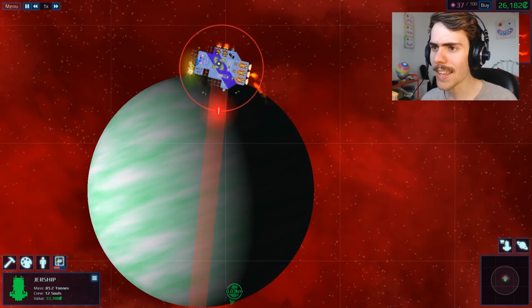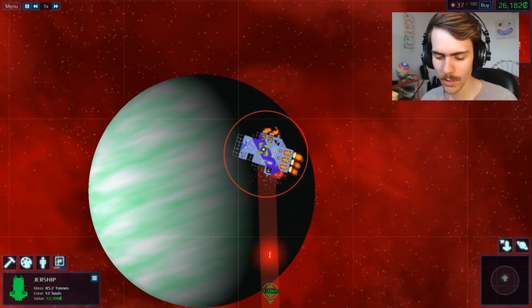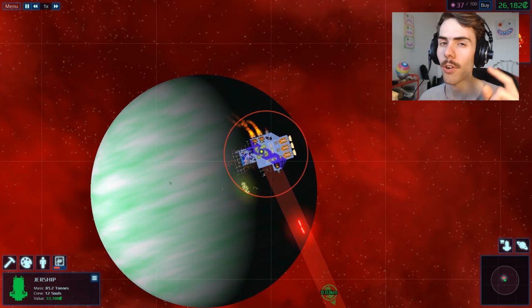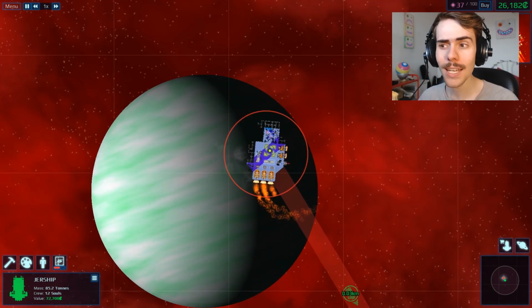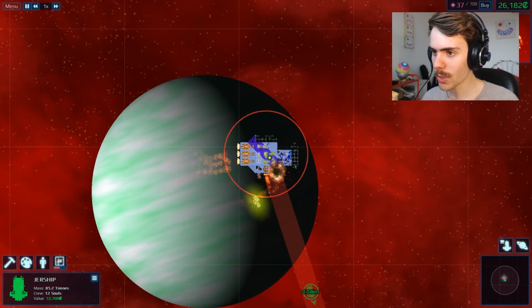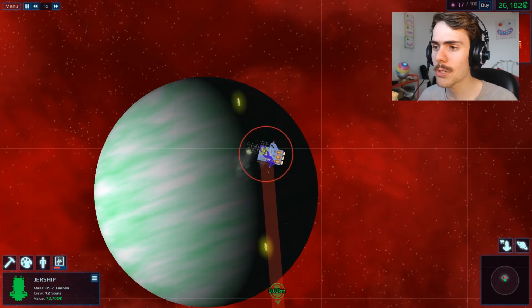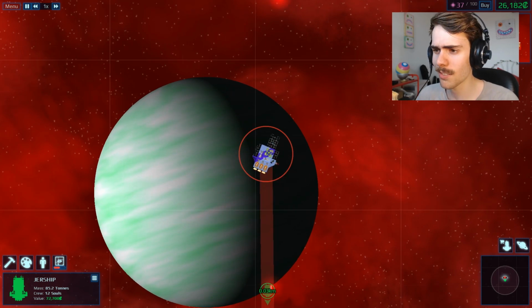Ooh, what was that? That was a weird sound. So if you alt left click on a ship, it follows it. Or if you press F, it follows your ship. Which makes it easy to track things and you don't have to worry about the camera, because I'm using W, S and D on the keyboard at the moment.